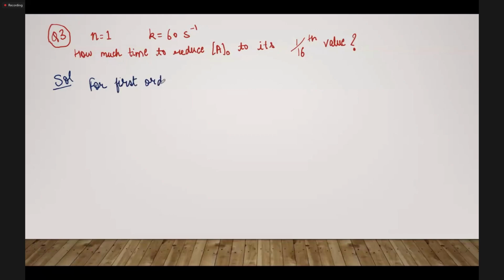For first order reaction, what is the rate law? It is time is equal to, if we write it in terms of log, 2.303 by k log A naught initial है और A is the final. Now they have not given you the values. They have not given you the initial concentration, the numerical value they have not provided. Neither they have, nor they have given you the final concentration of A. They have given in relative terms. So we will simply put the values. It's very easy.